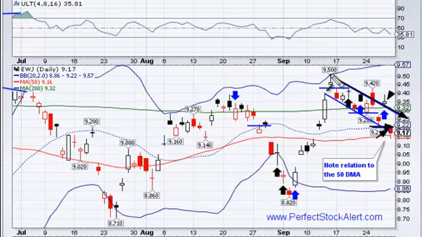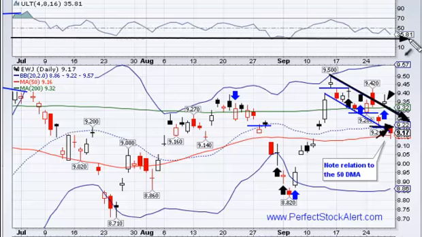You look at this little downtrend line. If we want confirmation, a close above that would be your buy signal. If you're trying to get in and call the exact bottom, here's what you want to do. You want to look at oversold situations, say with ultimate oscillator down around the 30 line. Well, you're at 35. That's pretty good. You also want to notice that you're now trading at the 50-day moving average.